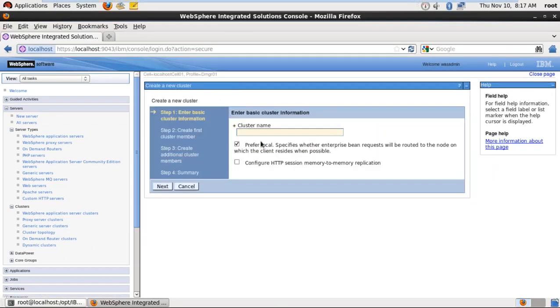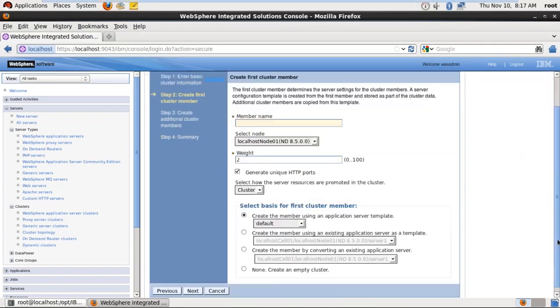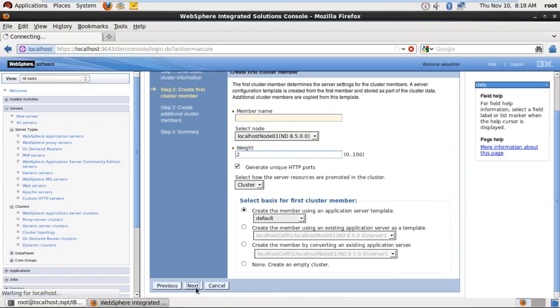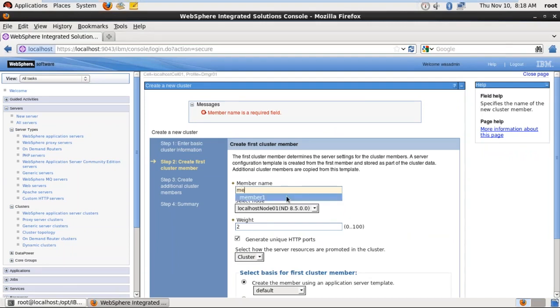I'm going to create another cluster, the name is cluster 2, and click on next. Here, add the members, click on next. Here I am adding member 1.